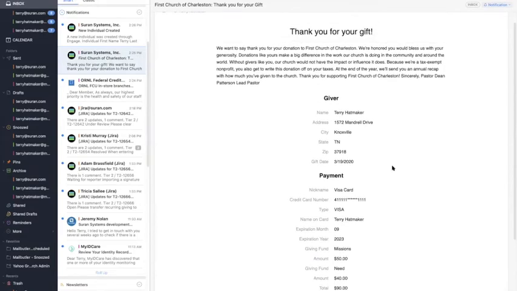Now, one thing to be warned of is that when these things come across on their credit card statements, it's going to have the name of the church, but it's not going to have the city and state of your church. It will have Mount Vernon, Ohio as a city and state. So, you know, that's just to let you know if someone questions that, okay? Mount Vernon is the location of where Stewardship Technologies is.